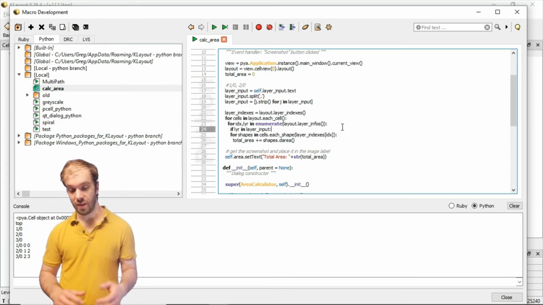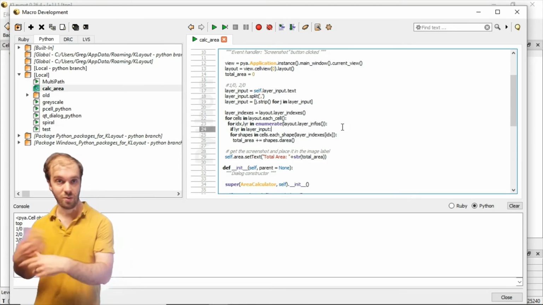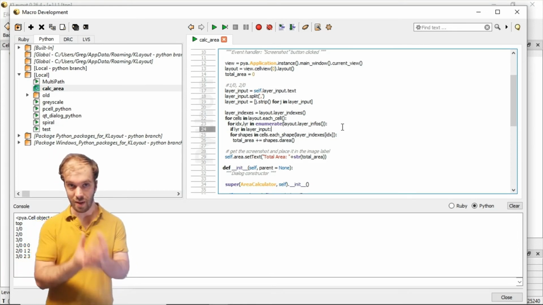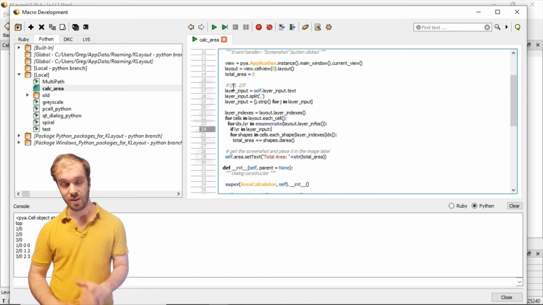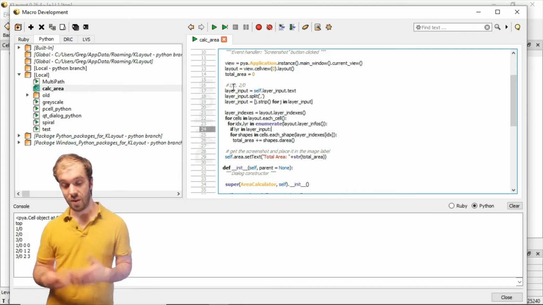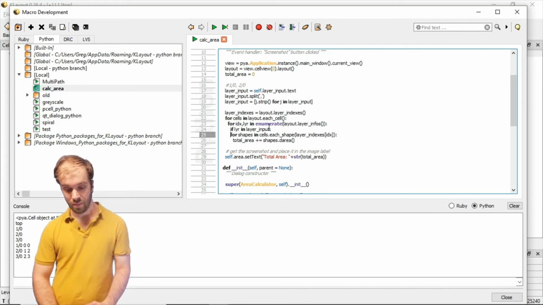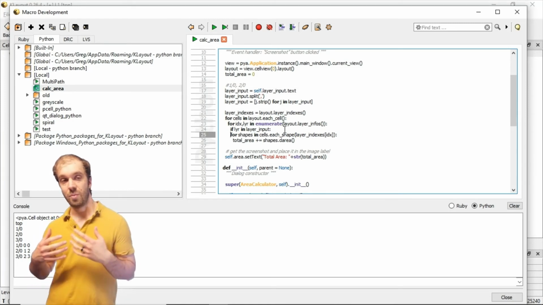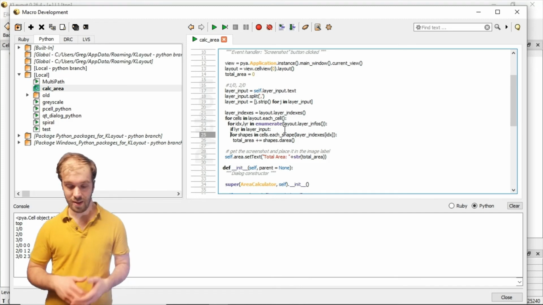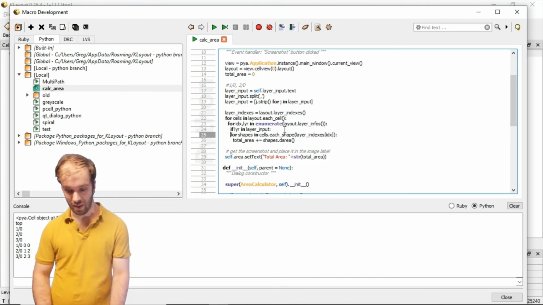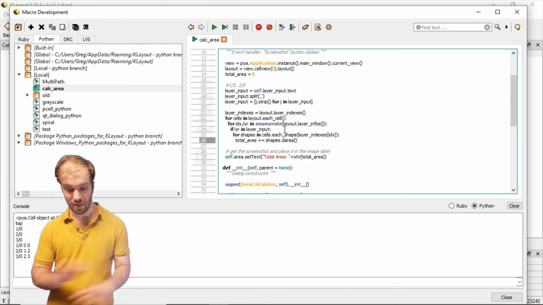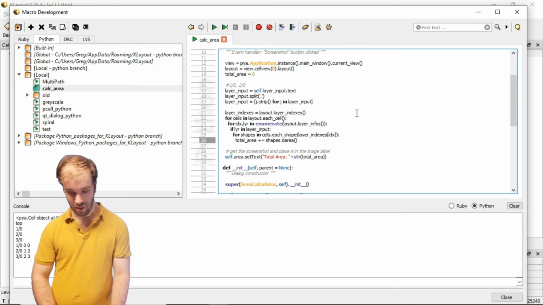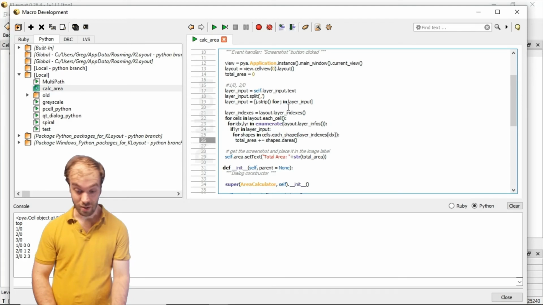So when it's iterating through all the layers in our file, if the layer that it pulls up is in the list of ones that the user inputted, then let's add the area of the shapes to the total area. If the layer that it pulls up is not in that user-defined list, then we are going to skip it. So we'll have this if here, and if it's not in that list, then we just ignore it. We don't add the area to the total area.